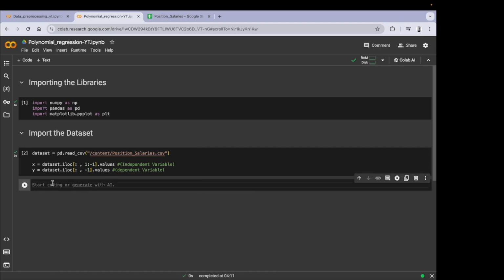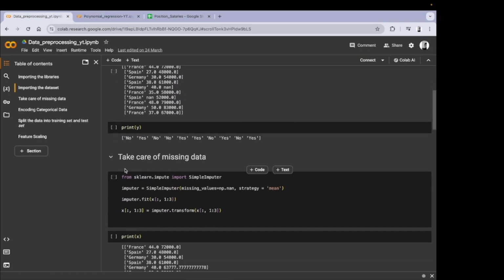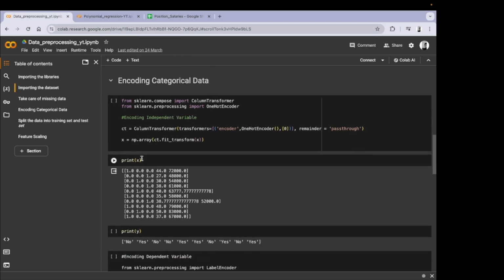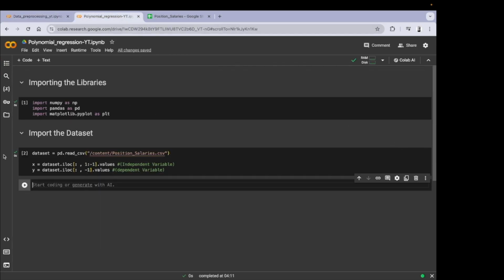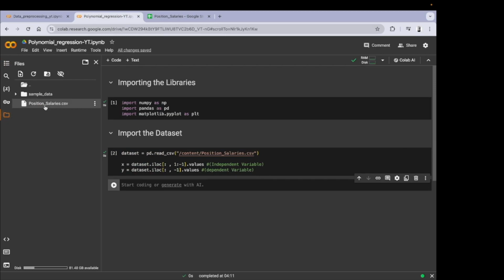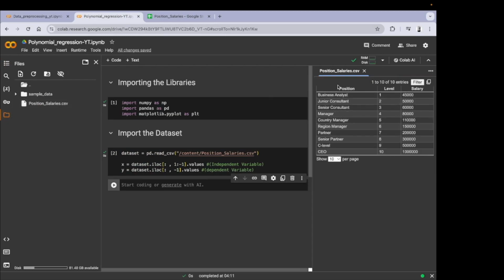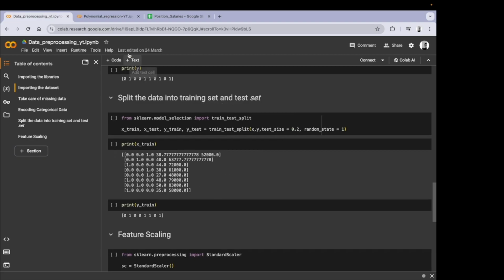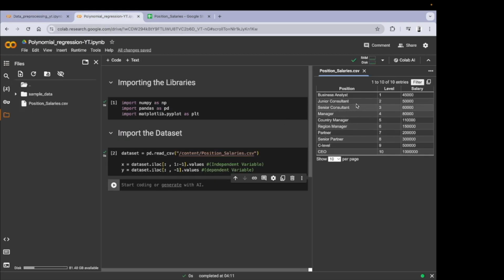I'm going to run this now. Okay, the next thing, if you come back to the data preprocessing toolkit, is taking care of missing data. We know there is no missing data, so that's redundant. Now, encoding categorical data. In our case this is redundant, we do not need to encode anything because we are not using the position column at all, so there's no need for it, right? Okay, what's the next thing? Splitting the data into training set and test set. You can definitely split this data into training set and test set.